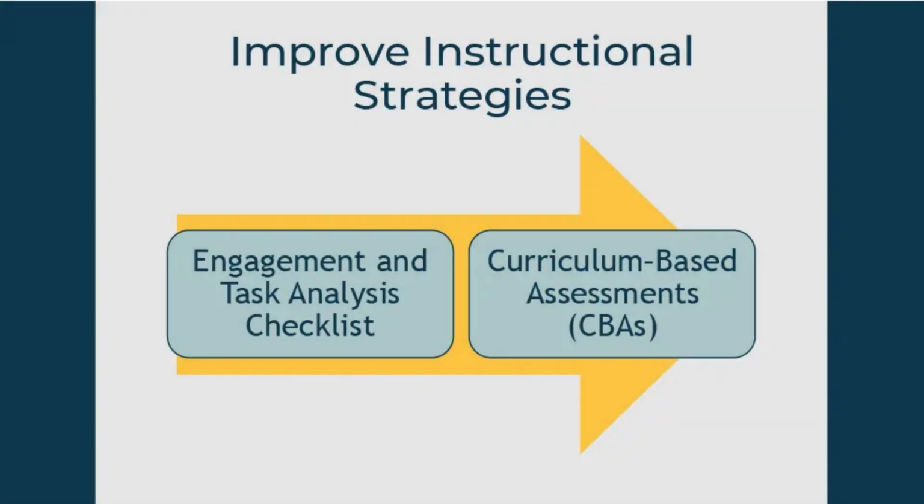To assess the instructional environment, use an engagement and task analysis checklist to understand why a student might be disengaging from instruction. Evaluate the clarity of instruction, relevance of tasks, and availability of environmental supports. Use curriculum-based assessments to track the student's academic performance in real time. Based on the results, consider adding visuals, offering student choice, breaking down tasks into steps, or simplifying the language in assignments. These changes can increase engagement and reduce behavior driven by academic frustration or confusion.